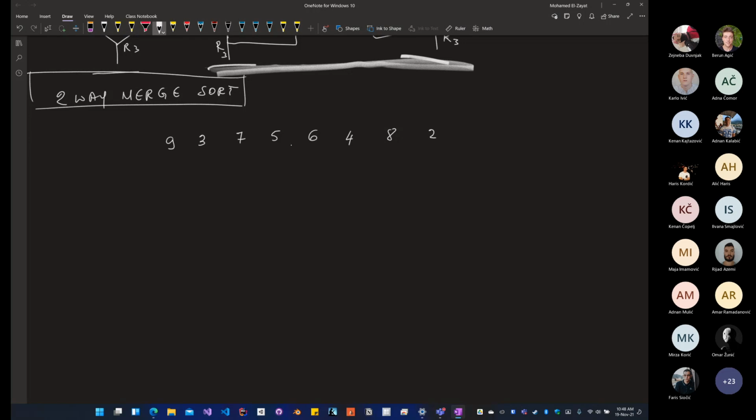Looking at this array, you are trying to divide your problem. Right now, your problem is sorting these elements. So you need to divide this array into the smallest chunks possible so that you can conquer it, right? So at the end of the day, when you divide this array to sort it, you're going to divide it into how many elements do we have here?